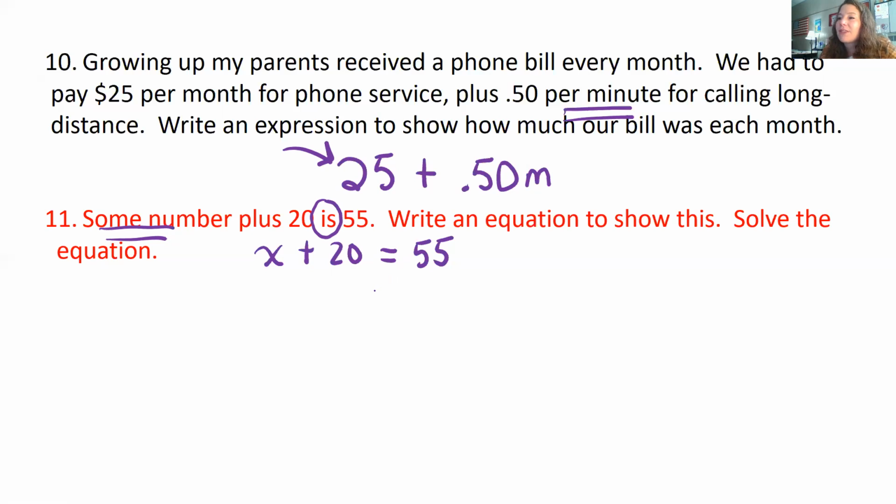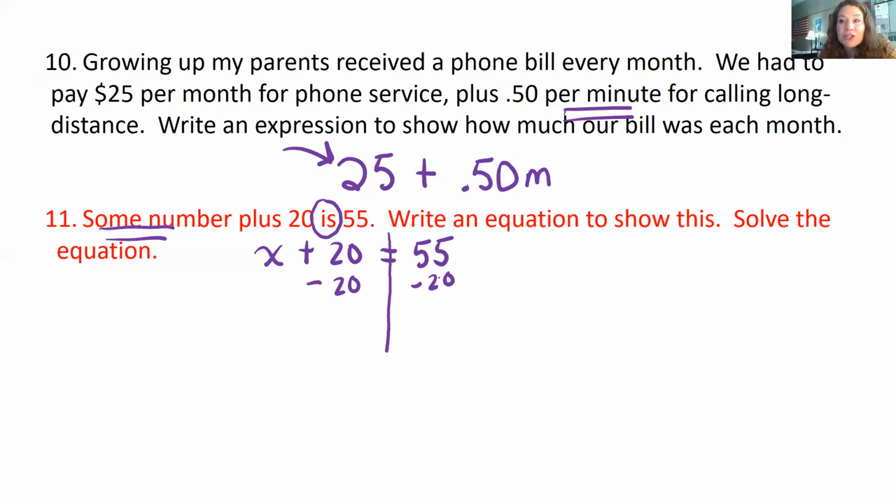Now, if I wanted to solve this equation, which is what we're leading into next, I'm going to find the side that has the variable. We want to get that variable by itself. That means we want to cancel what is on the side with the variable. Well, what's on the side with the variable is plus 20. So I'm going to draw this line, and I'm going to do the opposite of what I see. I'm going to do the opposite of addition. What is the opposite of addition?